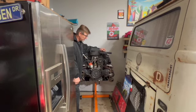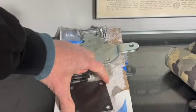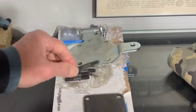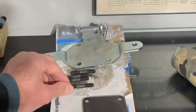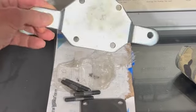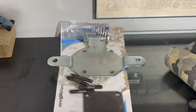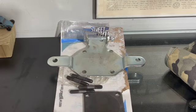Today we're going to try to install the EMPI engine case adapter to this 1600 dual port engine. The kit comes with the Blanchard plate, and also it comes with these 2-inch long by 8mm studs that you will have to replace for OEMs. And also it comes with the engine case adapter that provides the mounting points for the mustache bar. This will be mounting over the 4 studs that support the oil pump.